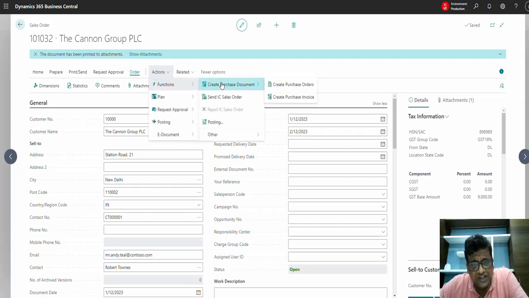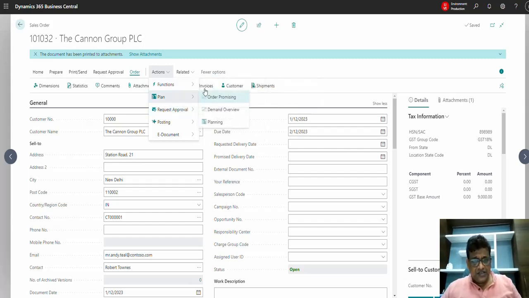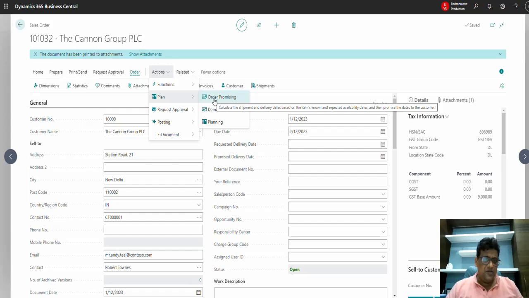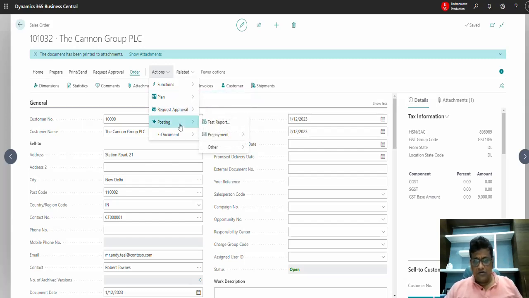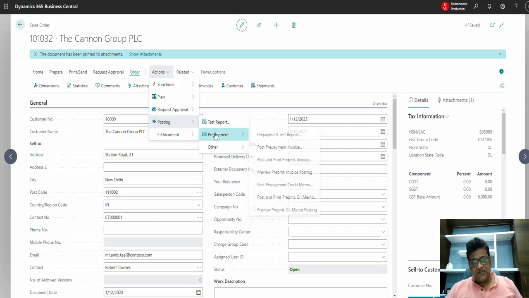Again, you'll see a lot of things which are created. If I have a special order, I can create a purchase order directly from this. I can create an intercompany order and I can go for posting. I can do order promising. So we'll go to details of it. Order promising is capable to promise and available to promise, and we'll see how it works, so wait for other videos to see that. Demand planning and planning, we'll cover during order promising. Approvals we have talked about. Reports and postings we have talked about.